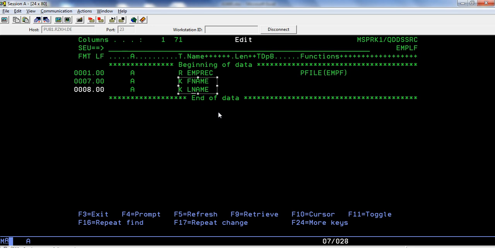Like earlier I created based on ID. So if I am fetching from a physical file, all the data will be sorted through ID. Suppose one field is status, employee status: whether the employee is in this organization or not. Status A will be active, I will be inactive. So those who are in the organization, their status will be A. Those who left, their status will be I. What I did, I created a logical file with key field status.